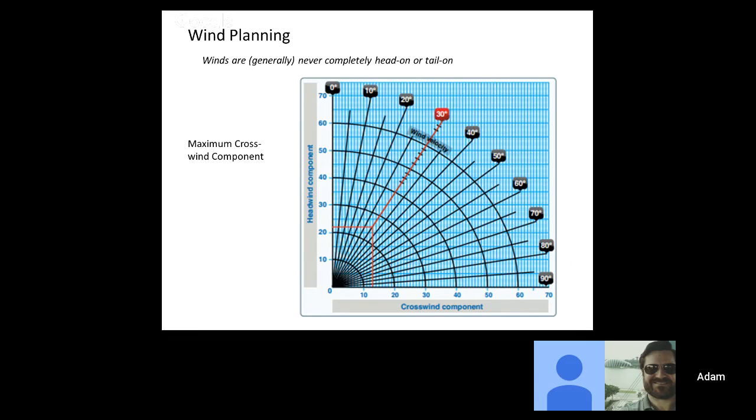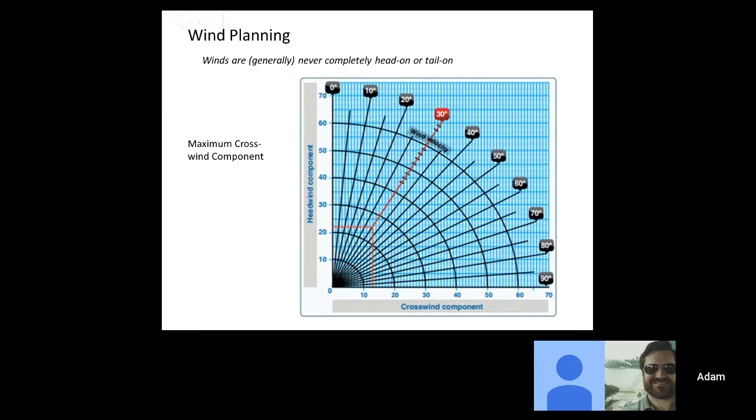Once we reach our cruising altitude, we've already done all our cruise planning, so we can expect our fuel flow to be a certain gallons per hour. We already know what our true airspeed is because we've consulted our tables. So we can effectively determine when we're going to actually get to our destination. And then our landing planning is similar to our takeoff planning. We're concerned about distance again and ensuring that we have enough runway to make a successful stop and taxi off.